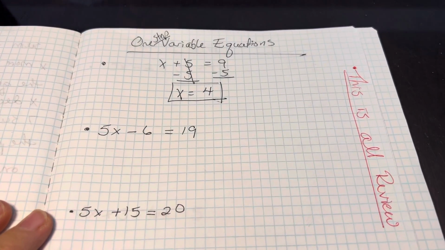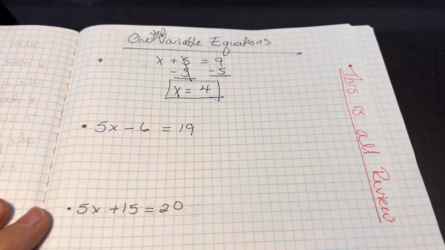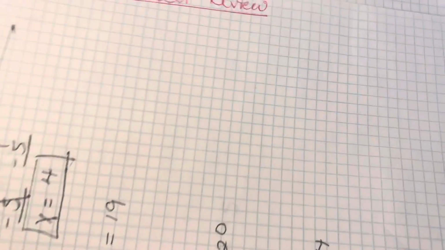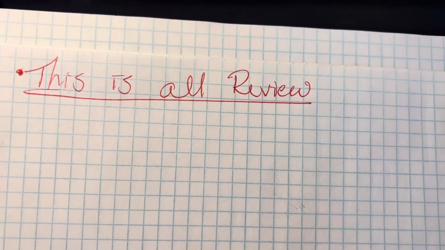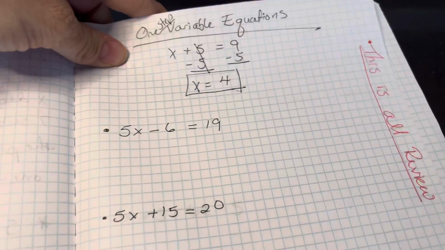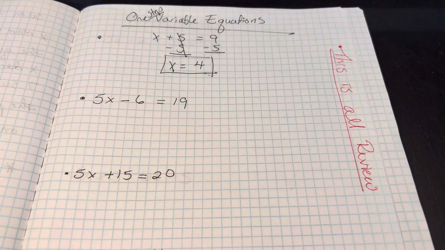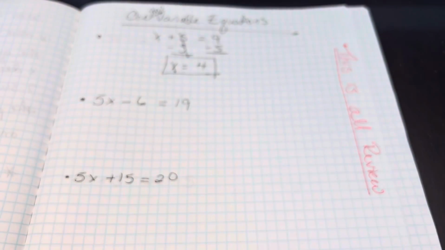Okay, I'm going to break this down into a couple of separate little videos because there's a lot of things I want to go over. But I want to point out, this is all review. We did a whole unit on this last semester, okay? So this should be coming back to you so fast. All right, so solving one-step variable equations.